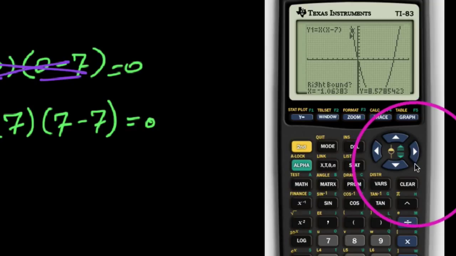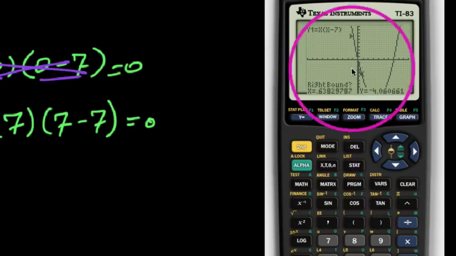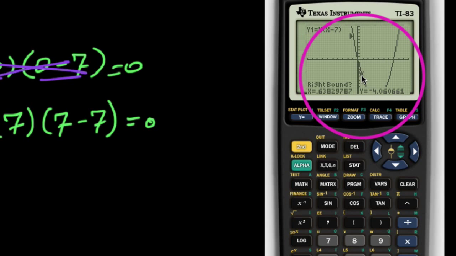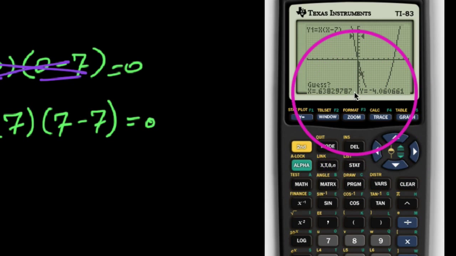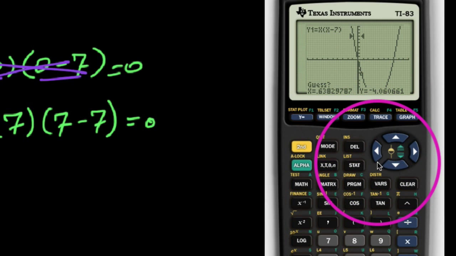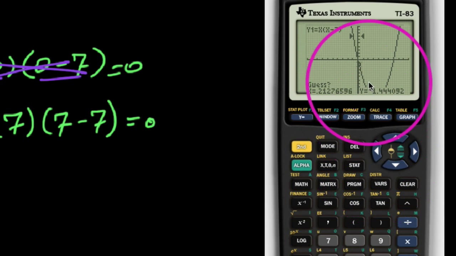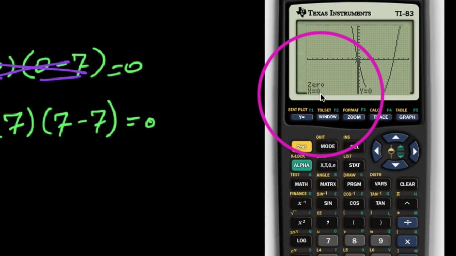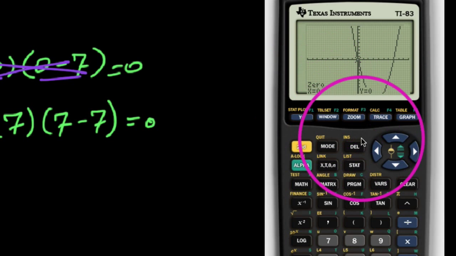And we're also going to scroll to the right now. It says select a right bound. So I'm going to go to the right here, and you'll notice that I've also dipped below the x-axis here. So of course there must be a crossing point there. I'm going to hit enter. And it says, okay, well, basically, calculator, the x value is between these two x values right here. And then it's going to say guess. And so I'm going to scroll back over, and as close as I can get to 0, maybe right here. I don't have to be that close. I'm going to hit enter. And what it'll do is say you have a 0 when x equals 0. Y equals 0 when x equals 0.